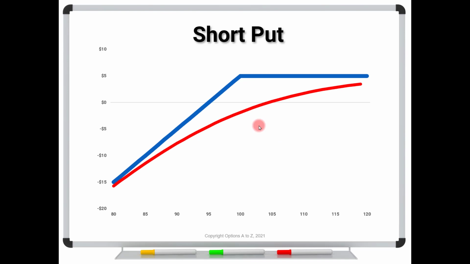Short put, same idea, different direction. Look at the red line, curving down, that's negative gamma. That's again telling us that we would prefer to have this position sit still. We want the stock to just stay solid, stuck in the mud right here at the strike. Because if it goes up, we're losing deltas. If it comes down, we're actually gaining deltas, but that's a bad thing in a falling market. So if we don't want the stock to move and volatility increases, that's also going to be bad for us.